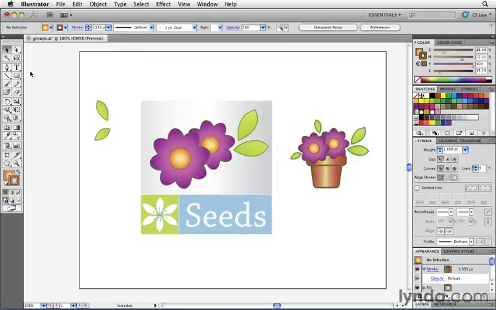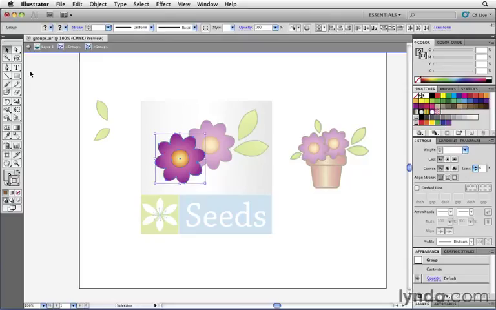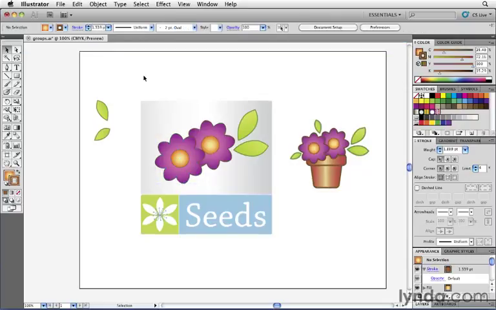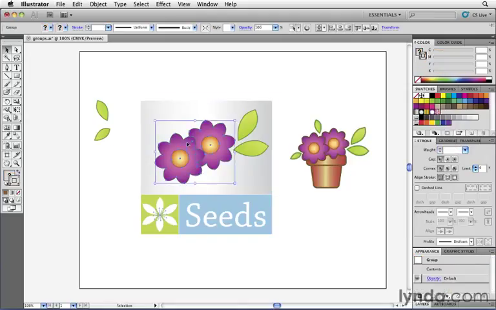So now, because I've created this nested structure, I can very easily jump into and out of the groups as well. I'm going to press undo though. I don't really want to scale that flower up at all. Notice Illustrator now put me back into isolation mode. I'm just going to double click on a blank area to return me to regular editing mode. So you can see now, when I click on this, I have one group.